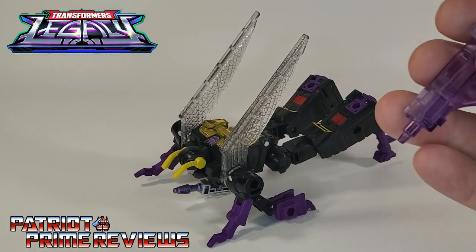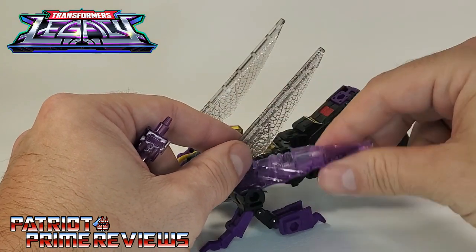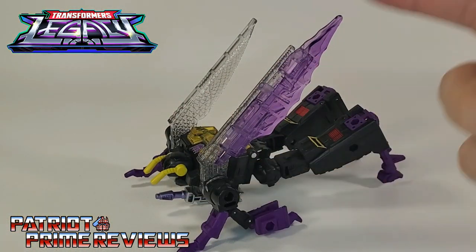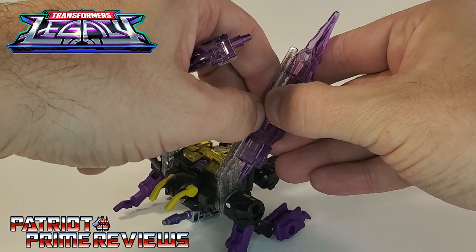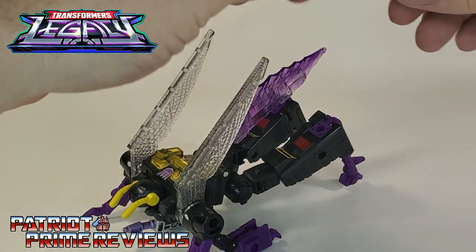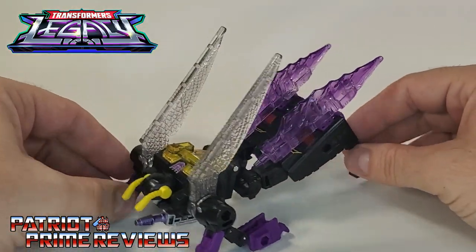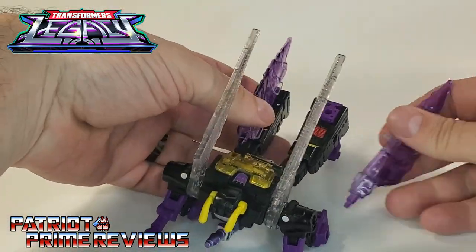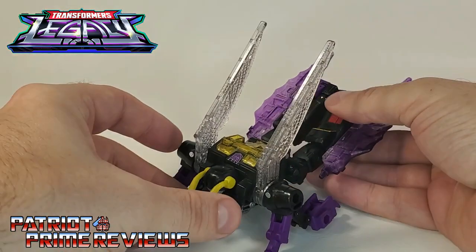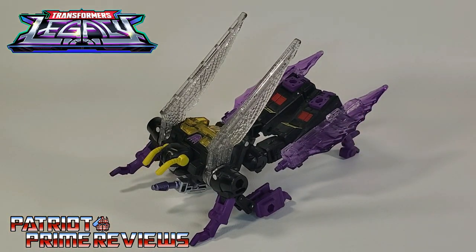Now with the wings, the same thing as in robot mode, you can attach the blades on the wings like so, if I can get that to do it right. So you can attach the blades on the wings, or some other things I discovered, you can attach them on the back of the legs via those little holes in the back of his feet. Kind of gives him a new look here, or on the side of the legs as well. So you can kind of give him a wider grasshopper thorax, if you will. There's all kinds of options with those translucent blades. And there you go, guys.